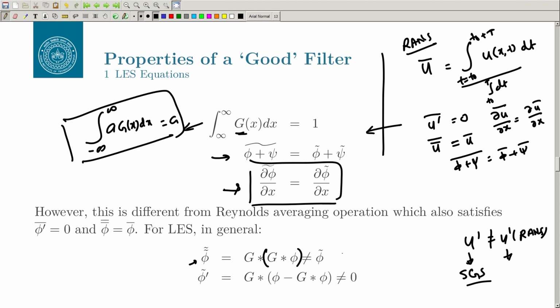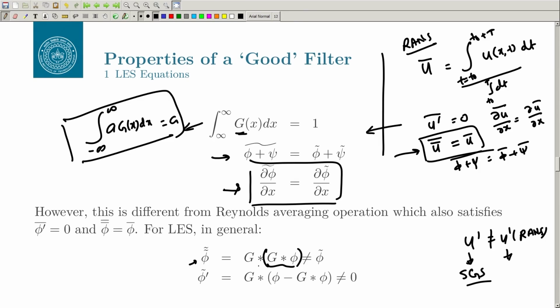In the Reynolds case, we had u bar and then you take another bar, because it is already a mean, it will be equal to just the mean, no matter how many times you apply this averaging operation. But in the case of LES, once you filter and filter again, a variable which is filtered twice is different from a variable which is filtered only once.